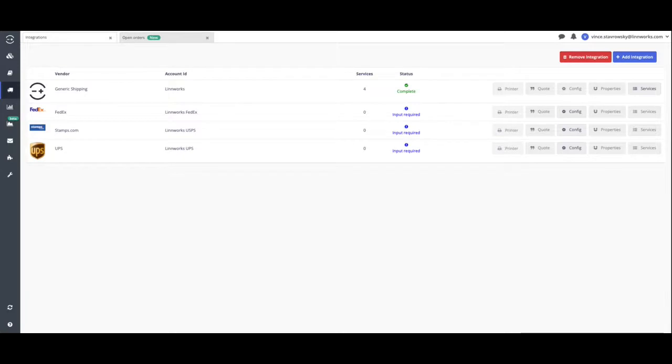So when I talk about being able to assign a shipping service to a specific channel, that is, if you're an FBM Amazon e-commerce operator and you want to handle all of your Amazon packages a specific way as they're coming from that channel, you have the ability to say, okay, everything coming from Amazon is going to go through this shipping methodology, and you can program some specifics around that, being able to process your orders in a very specific way for very specific channels. And of course, you can do that for various different channels.